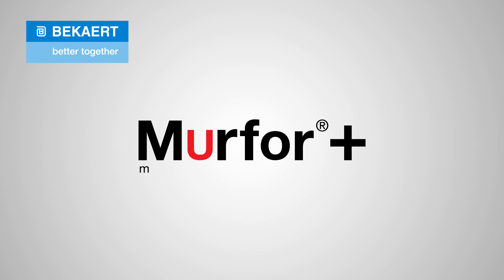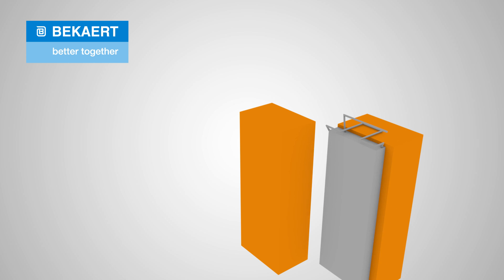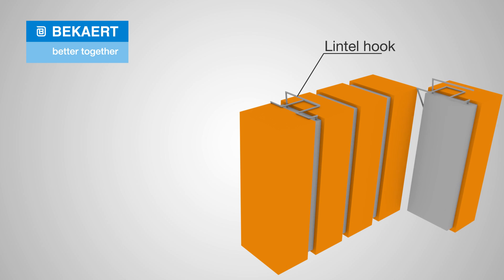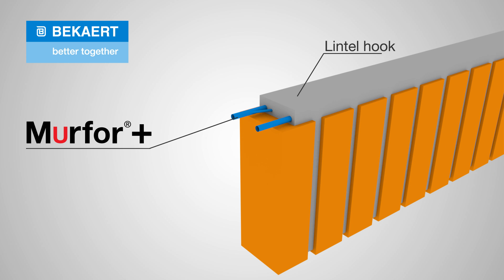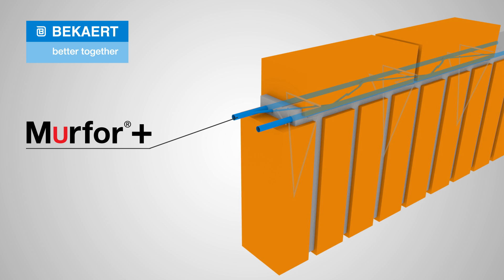Baycard Merfer Plus Masonry Reinforcement is the solution. Merfer Plus is laid into the bed joint while bricklaying and kept in place by lintel hooks. As a result, there is no steel profile required, resulting in a much neater opening with no unsightly steel edge plates visible. The unique design of the Merfer Plus elements means you can lay bricks in one operation and incorporate them into a single layer of mortar while retaining optimum bond and adhesion between reinforcement, mortar, and masonry.